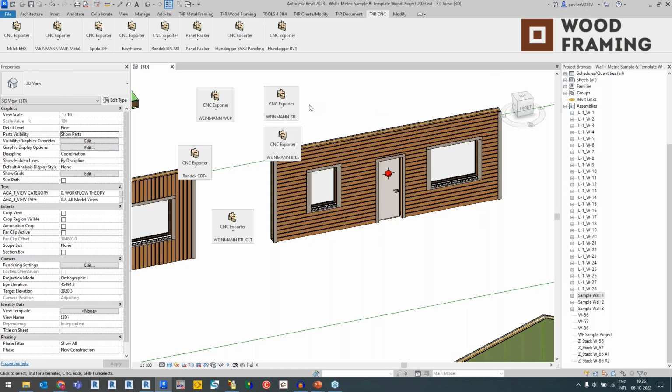So there are other exporters. Obviously, the HUNDEGGER BVX generates files for automated HUNDEGGER CNC machines. So you can export framing members for walls, roof elements, and floor elements as well. HUNDEGGER BVX2 for paneling.